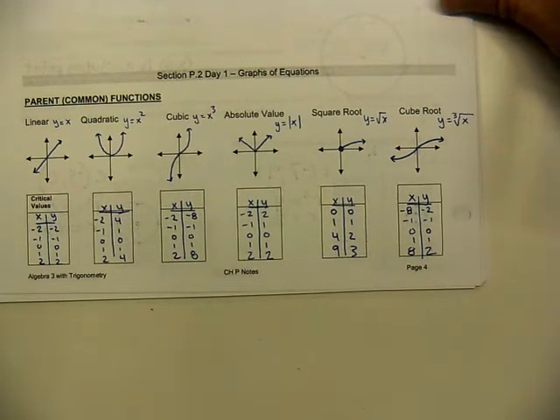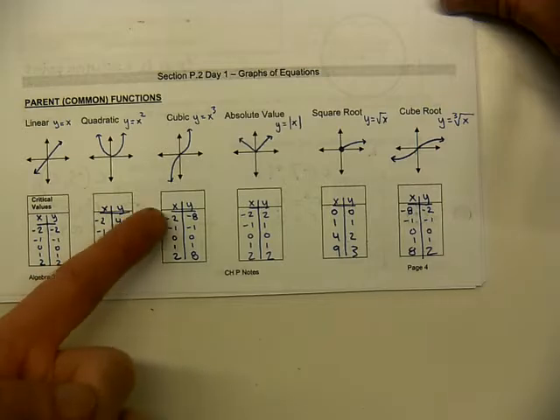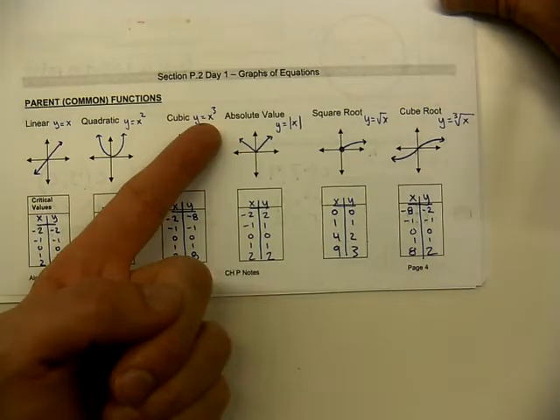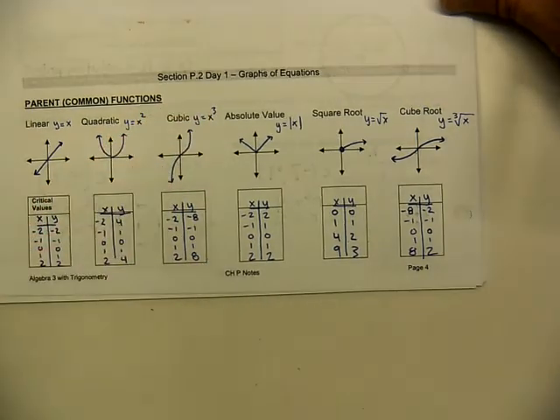And so I went ahead and filled this in just to speed up the recording time here. These are the basic parent functions that we have worked with over the past couple of math years. In Algebra 1, you mainly focus on maybe linear, quadratic, and absolute value, for example, and then in Algebra 2 you add in a few more. So what we're looking at here are these critical values, these key points. You can see that we have 5 inputs, and we get the output simply by plugging the inputs in. And then when you plot those points, that gives you the shape of the graph.